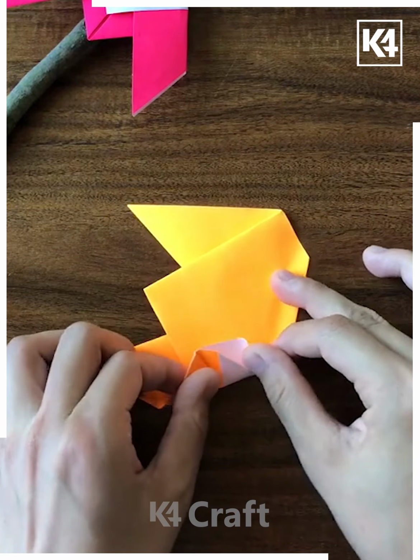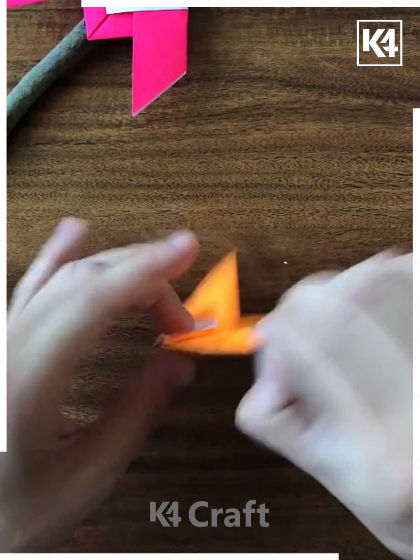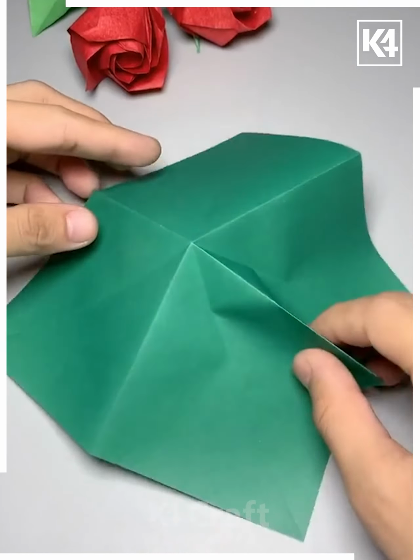and now you have to get them involved in this position. Further, what we need to do here, you need to just secure it in this manner, and now with the help of black marker, you have to make the eyes look like this. Amazing! Further, what are we gonna do?